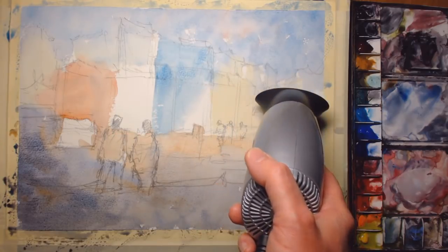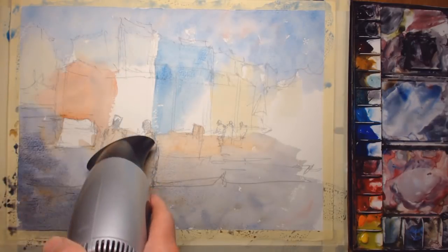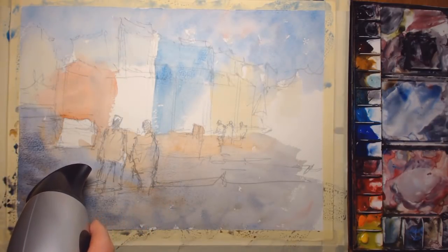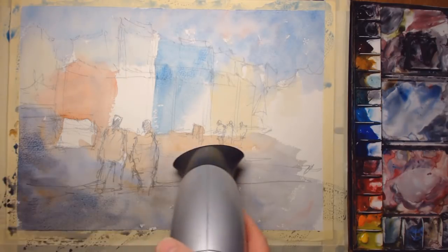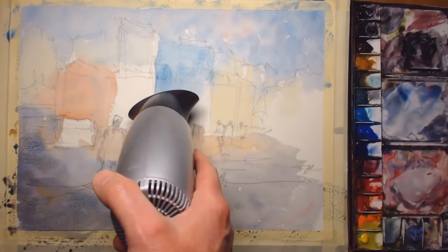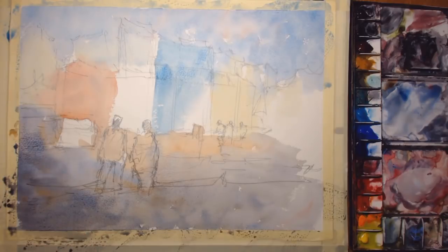So what I often do, to speed up the painting process, is get out my hairdryer and, just a few inches above the surface, go over the painting and dry this wash, because this needs to be completely dry before I go on to the next stage, which will be adding in the darker values, shadows and things like that.